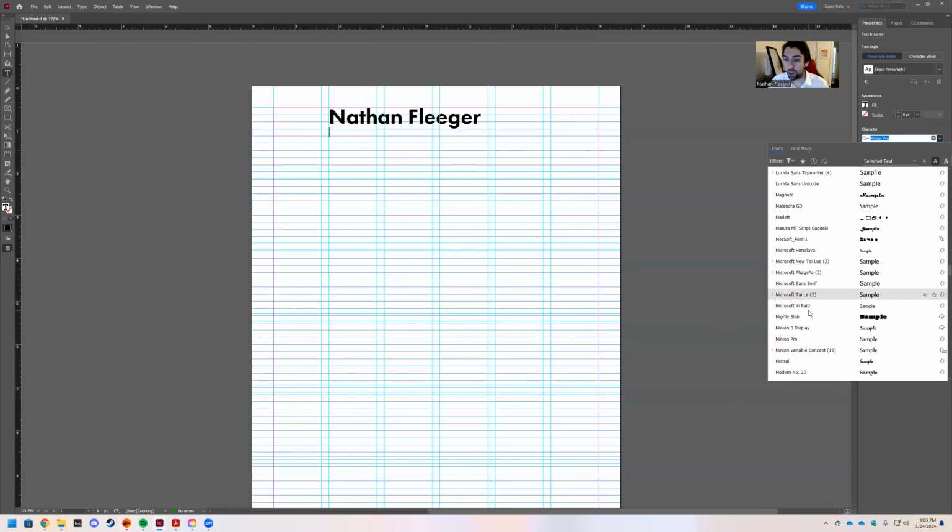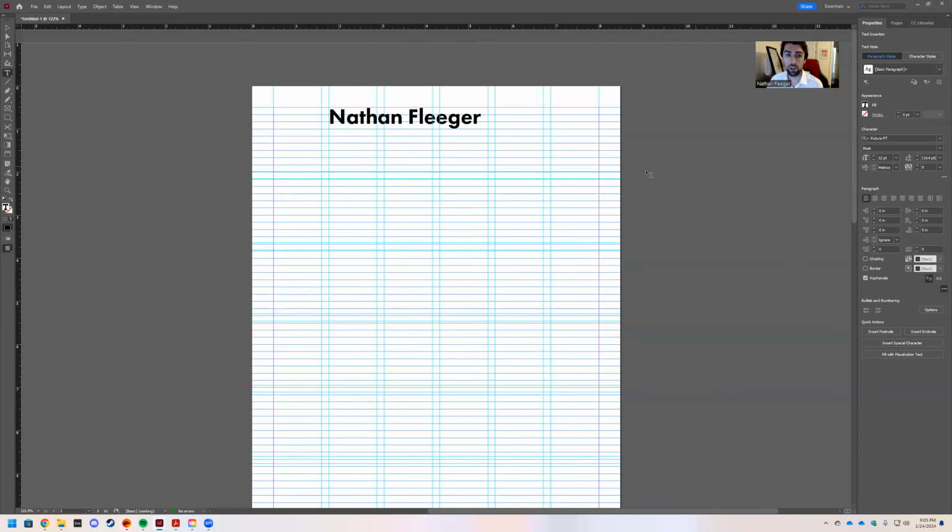I'm again going to use Futura. And the reason is because there are so many variations of it. So many variations. I could probably make the whole thing with this one font family, if I'm being honest, and I might just do that. We're going to see how it goes. So let's do Futura. I'm just going to type my email, and I'm going to do all lowercase for this.